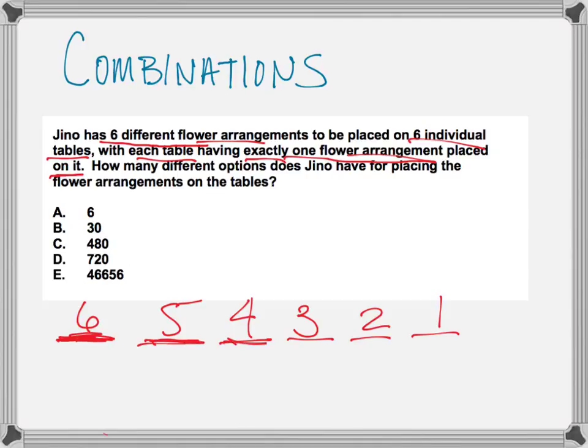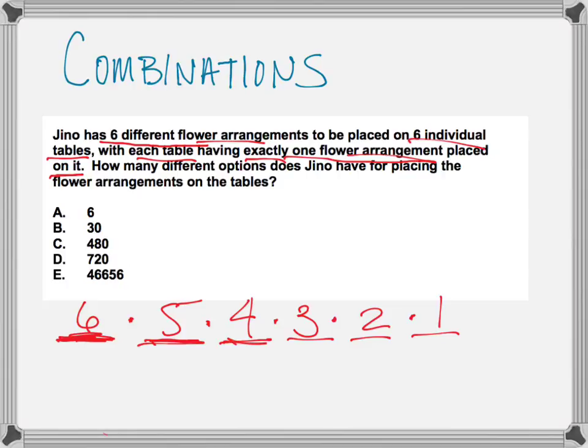Okay. So now what we do with combinations, remember, we multiply, and you should really be thinking that this should be a relatively large number, right? I mean, there are many different ways with 6 items. There should be many different ways to place them, even if I can only have 1 on each table.